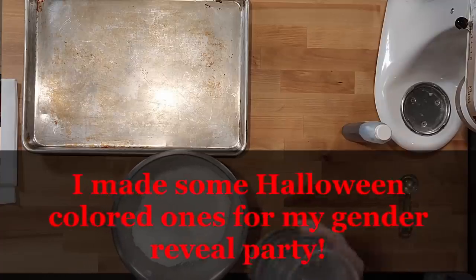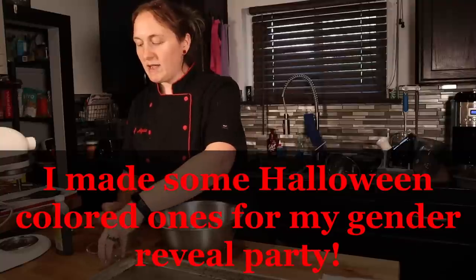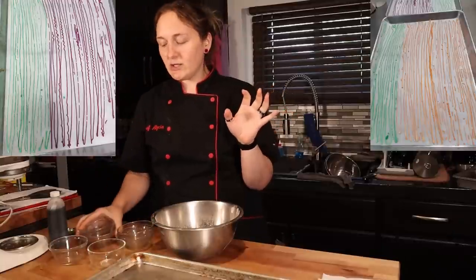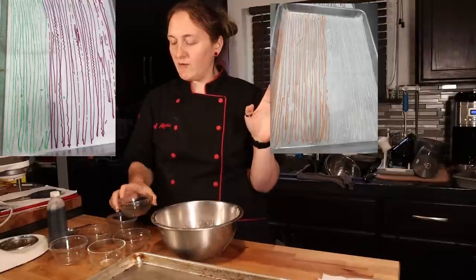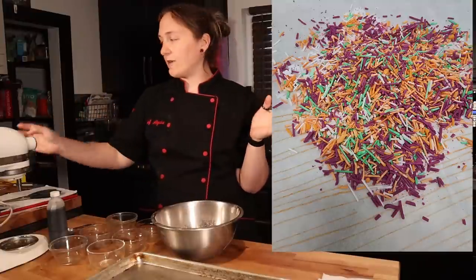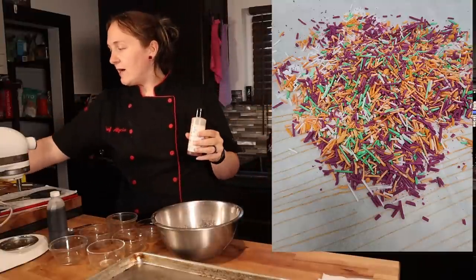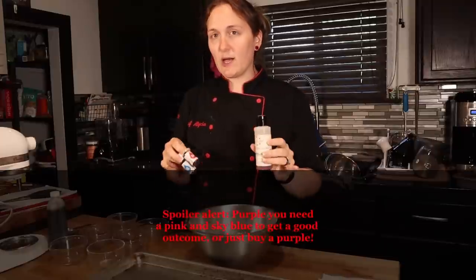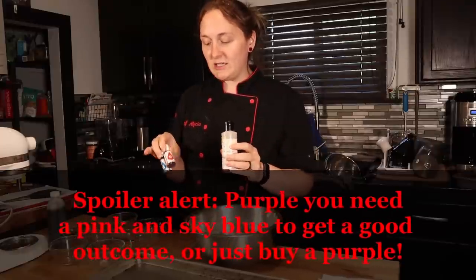I got a bunch of bowls. We're gonna make a bunch of different colors because I can never decide on just a couple colors. You can just do red, blue, and yellow if you want. You can do a combination. You can do white. You can do black. Whatever colors you have. I do have just yellow, red, and blue dye right here. So I'm gonna show you how to make all the colors with just these three.